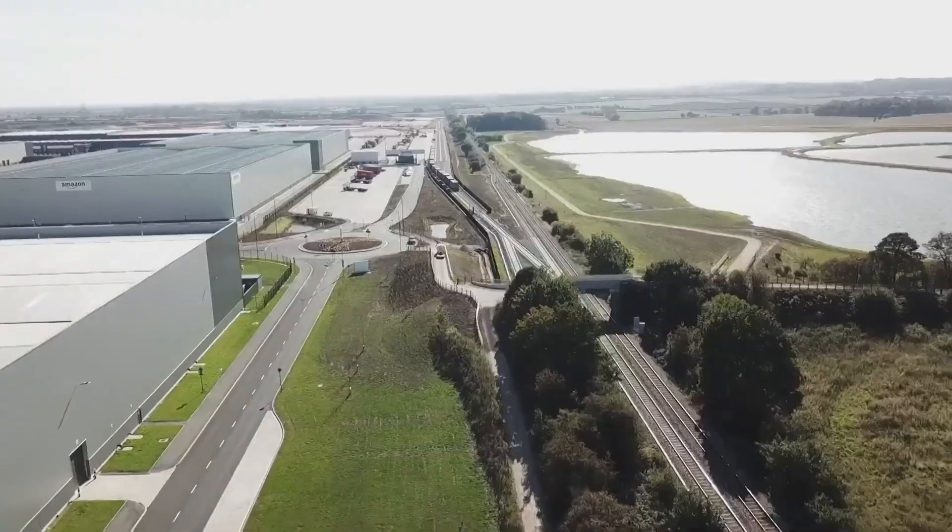Two sectors of the UK rail freight market are showing growth and are forecast to continue showing growth into the future — that's the intermodal sector and the aggregate and construction material sector. Both of these sectors are now characterised by freight operators and customers alike wanting to maximise the scope of the train. In the intermodal case, maximum number of containers both ways, and in the aggregate case, maximum tonnage per train.